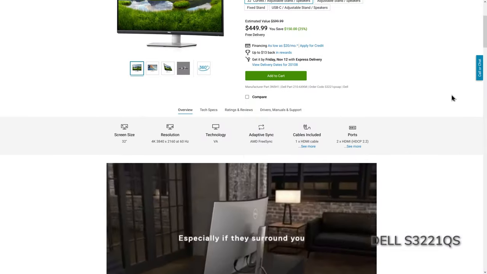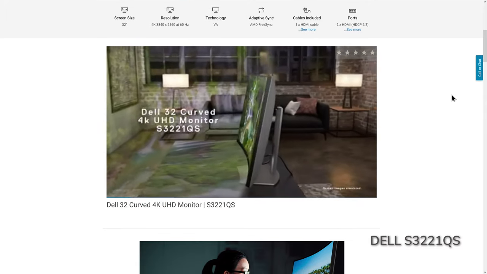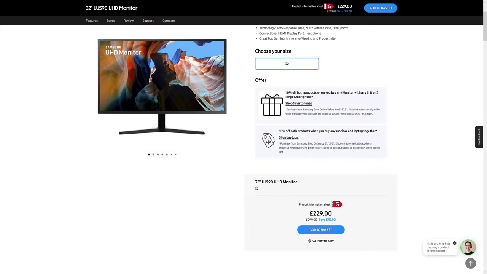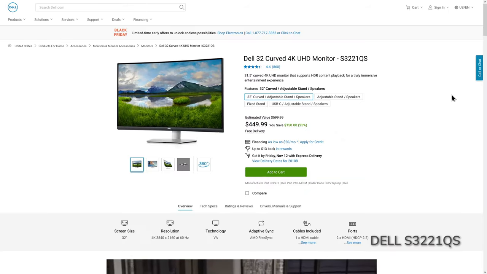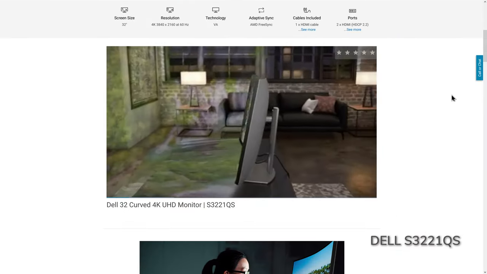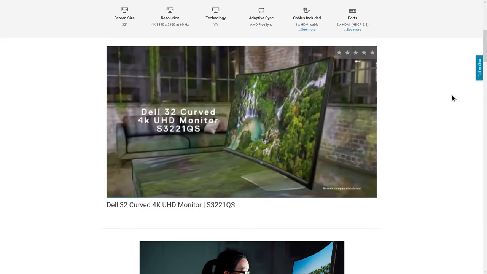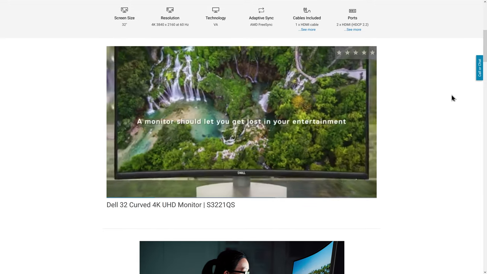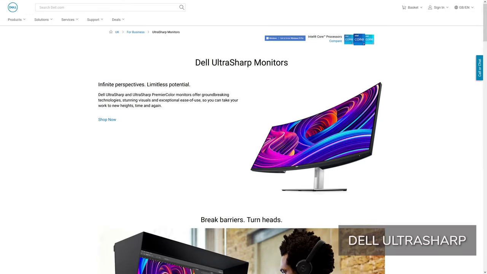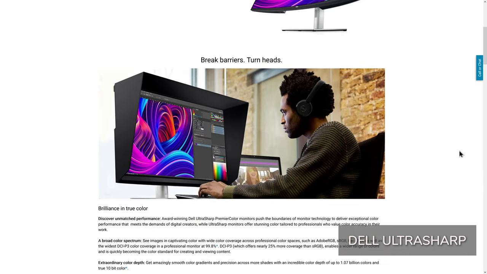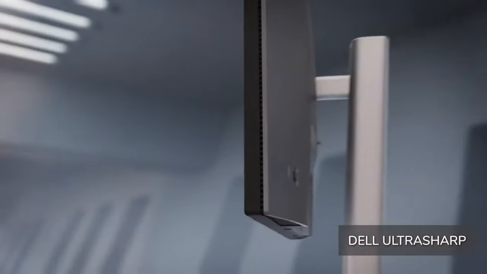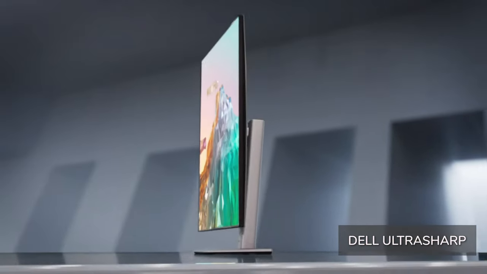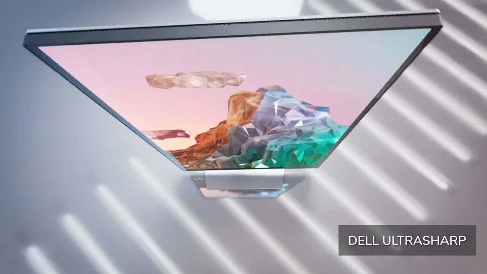Now, you wanted a recommendation between three monitors: a Dell, a Samsung, and a Philips. We can dismiss the Dell quite quickly, because I know nothing about it and have very little knowledge about the S line of monitors from Dell. Dell do have a photographer-focused line called the UltraSharp monitors. These have features that are highly marketable to photographers, such as color accuracy out of the box and great ergonomics, and some have the ability to pivot to portrait for portrait editing. Now, probably these will be outside the $500, £500 range that you wanted.